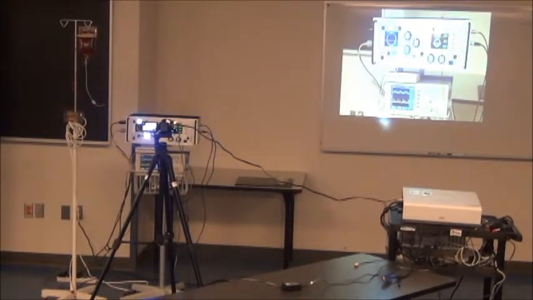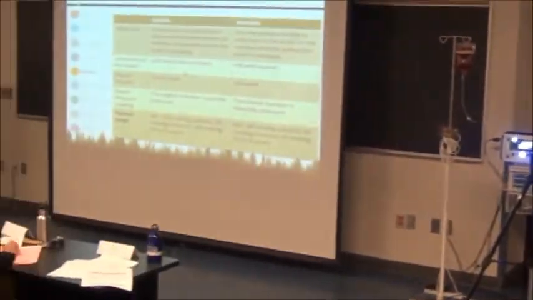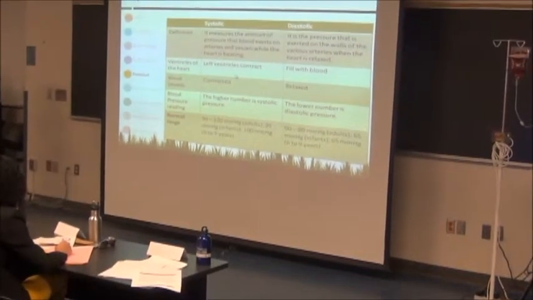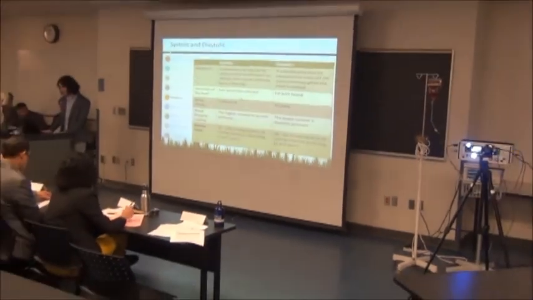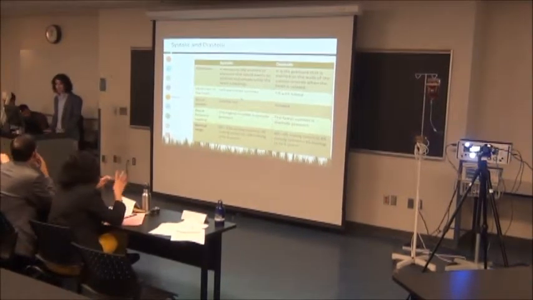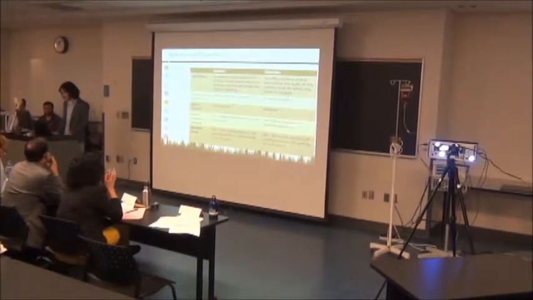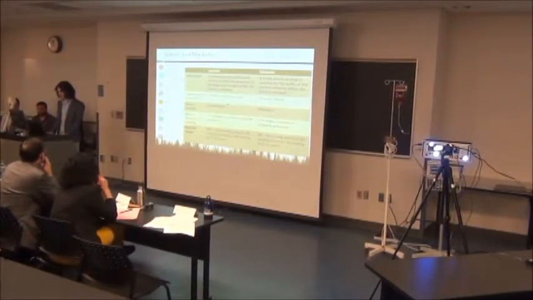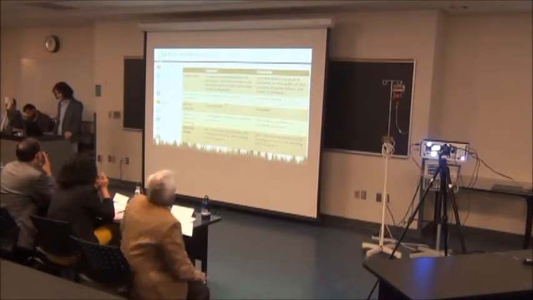And so the systole and diastole are the most important part of the blood pressure monitor. They are very important for the clinician, the nurse, and also for the biomedical technician. The systole is the pressure applied from the heart when the heart is contracted, and this pressure is applied on the veins and the arteries. Whereas the diastole is the pressure applied when the heart is relaxed.